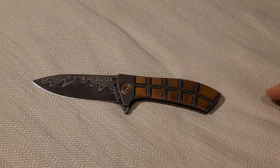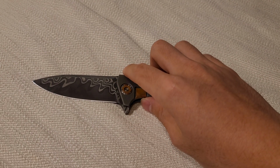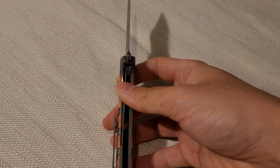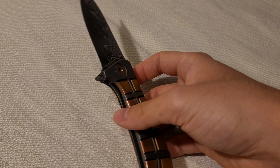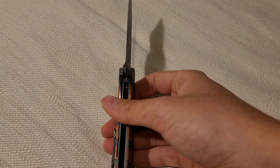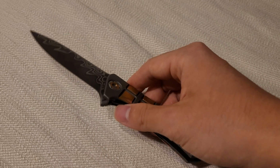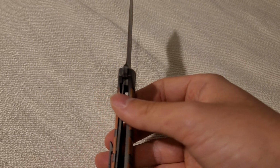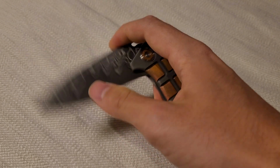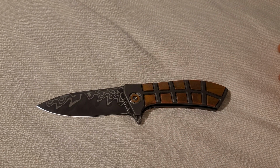I think I had one of his flippers from 2015, and after 2 months, it started to wobble a bit, side to side, and that's because he doesn't carbonize the lock. And I've had knives that don't have carbonized locks, and they start to have issues within not even a week. Maybe after 2-3 days, you'll start to see issues. But Todd's geometry is so perfect that even without carbonization, it still works. But I think in his newer knives, he does carbonize the locks, so now that's a non-issue.